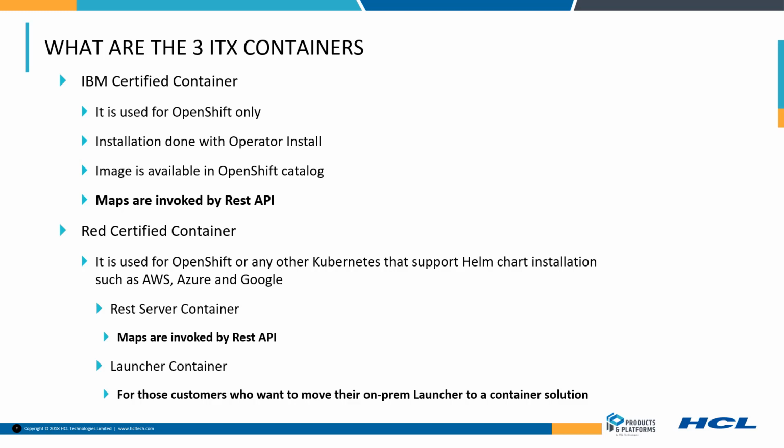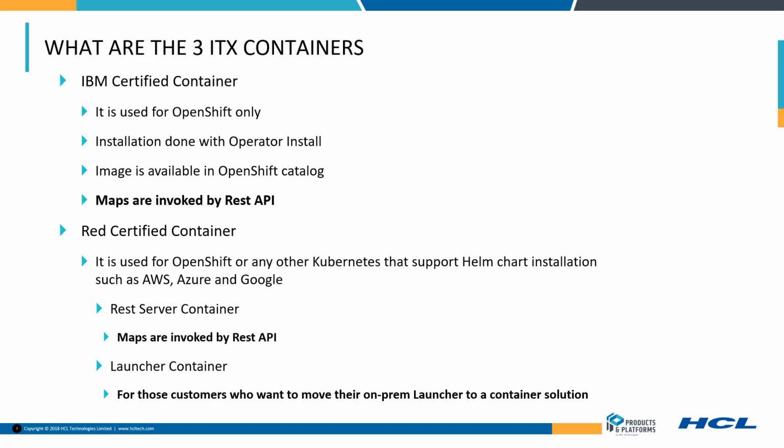To start with, I would like to talk about the three ITX containers available for customers. The first one is the IBM certified container. It's to be used with OPENSHIFT only. It is installed with OPENSHIFT operator. You can find the container image in the OPENSHIFT catalog. It is used for REST client to invoke ITX maps.